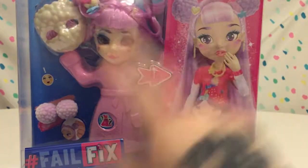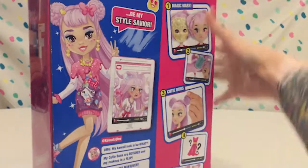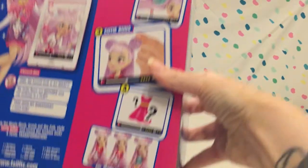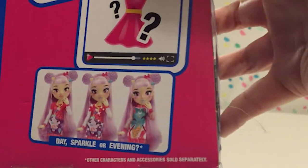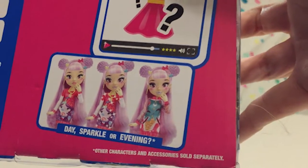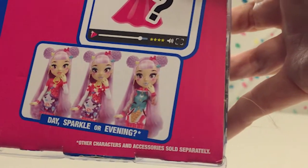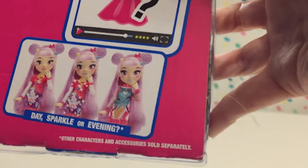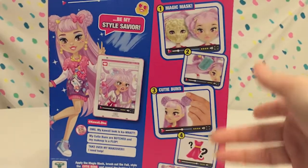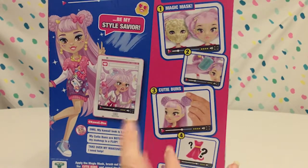They come with a mask, some hair ties, and a surprise outfit. So we don't even know which one she has there on the back. It shows us some of the different outfits that you can receive. The one on the far right being the most rare. There's a day, which is the most common, then sparkle and evening. So we don't know which one we're gonna get. That's pretty exciting.